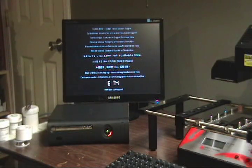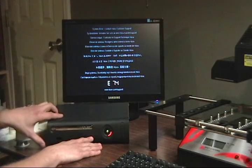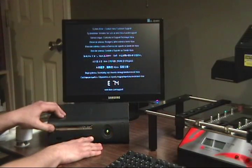If four lights light up it's considered a zero. If one light lights up it's considered a one. Two lights would be two, three lights would be three. But all four lights is considered a zero — there is no four. So I'm going to do that now and show you the error code. Hold down the sync button and then push the eject button: it goes one, zero, two, two.